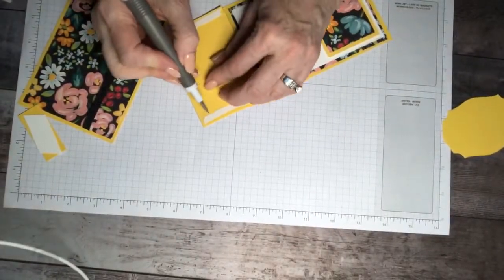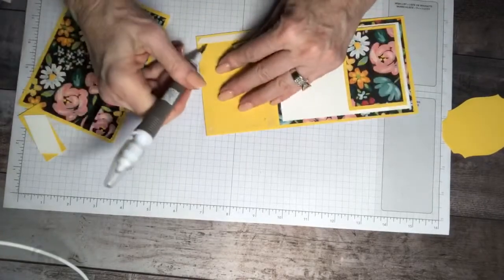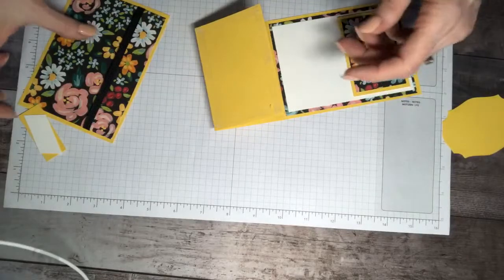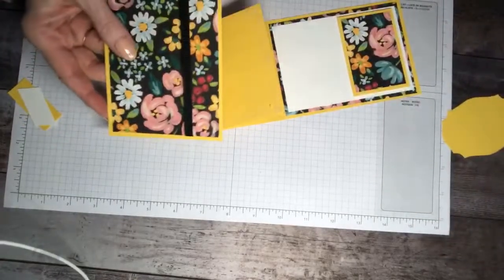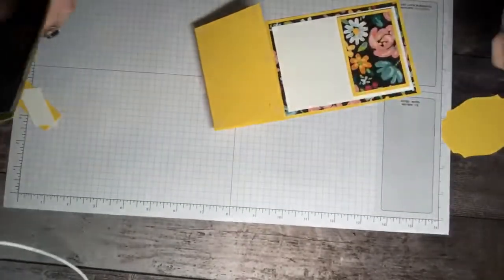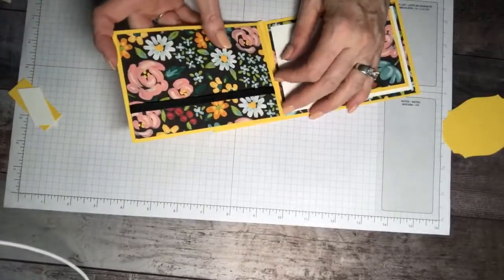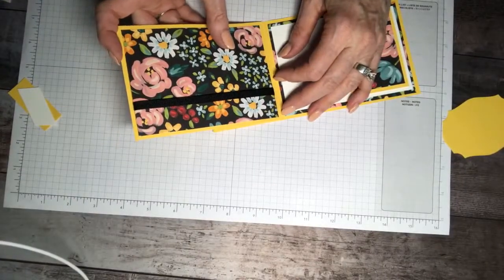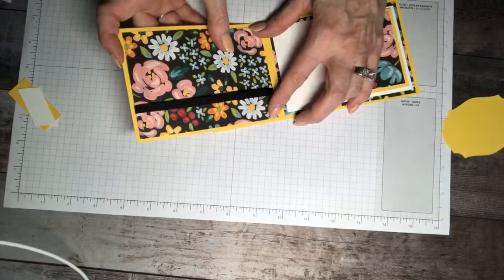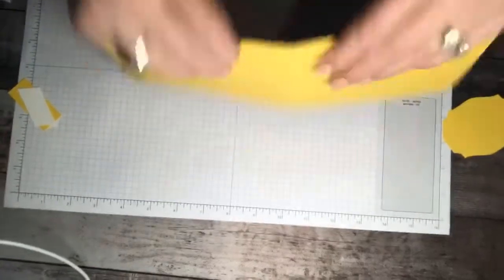You can see with our assembly, was I right or was I right, the hardest part of this card is just cutting all the pieces. And that's why I felt like if you cut the same colors at the same time, like do your base color, then do your print color, then do your white color, it's going to be less intimidating, and I feel like it's going to be simpler for you. All right, I'm just being careful to line it up and flip it over.